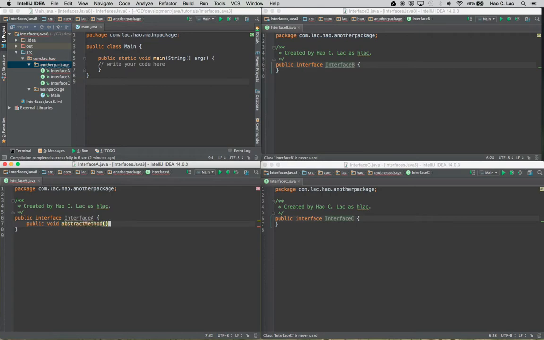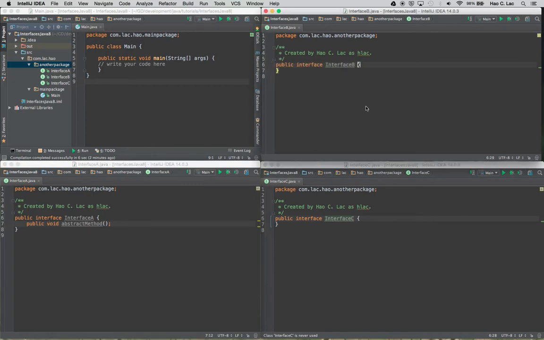Because it's an abstract method, there's no implementation. And of course, I don't really need to even put the public, because methods in interfaces are implicitly public, and they're also implicitly abstract. So I'll just put that in.